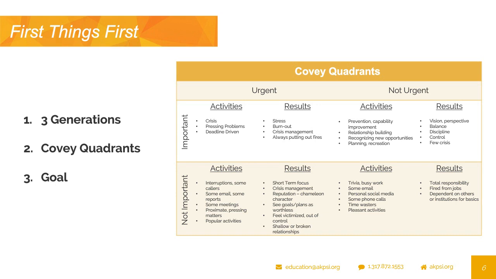And then, of course, quadrant 4 is things we can really waste time on, maybe some busy work at work, or time watching TV or some shows that maybe aren't the best for us to watch, or just some activities we might enjoy. But Covey talks about how we need to have a good balance in our life, and we need to try to recognize where we're at.